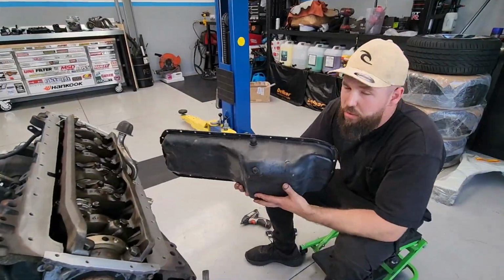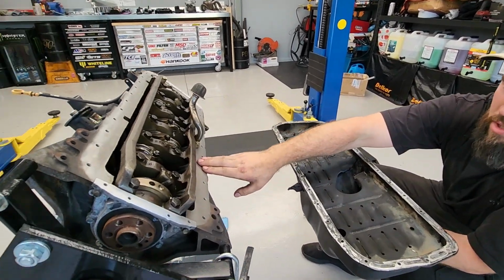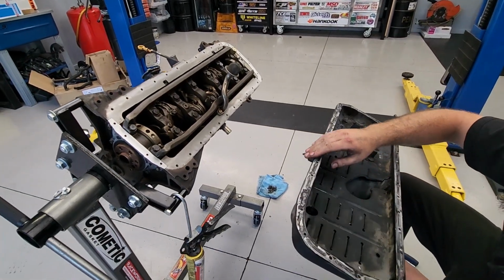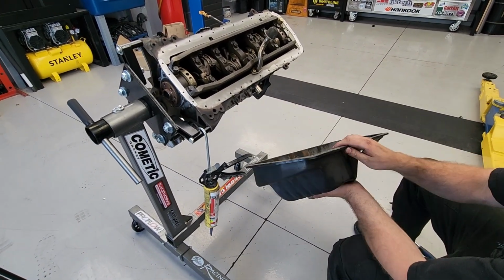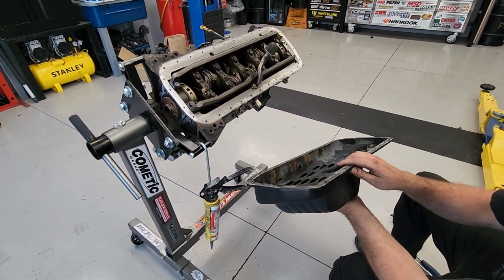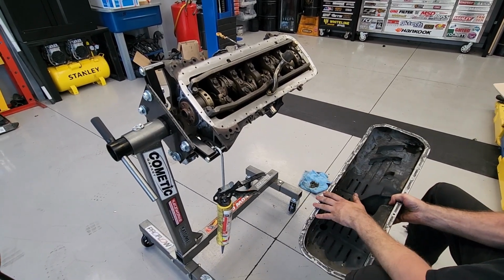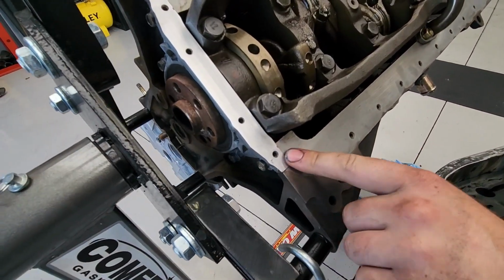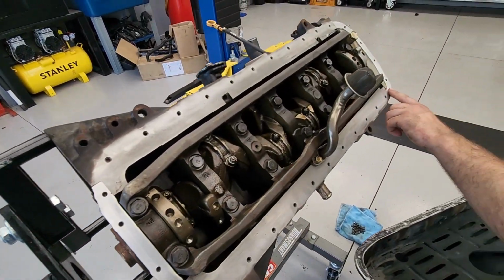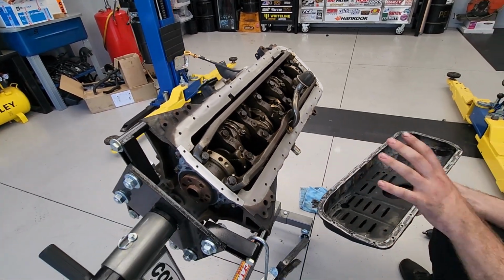Now that we've got that all welded up, it's all painted, we've got the block all cleaned up, ready to be assembled. We're just going to put a decent bead of silicone around here. That's all they take is the silicone. Looks like it's fairly flat, no bending or anything, so we're good there. We're just going to chuck some silicone on, make sure we get a little bead of silicone in these cracks. It can leak out of there. So front and rear seals, and then obviously a bead here. I'm going to chuck it on.